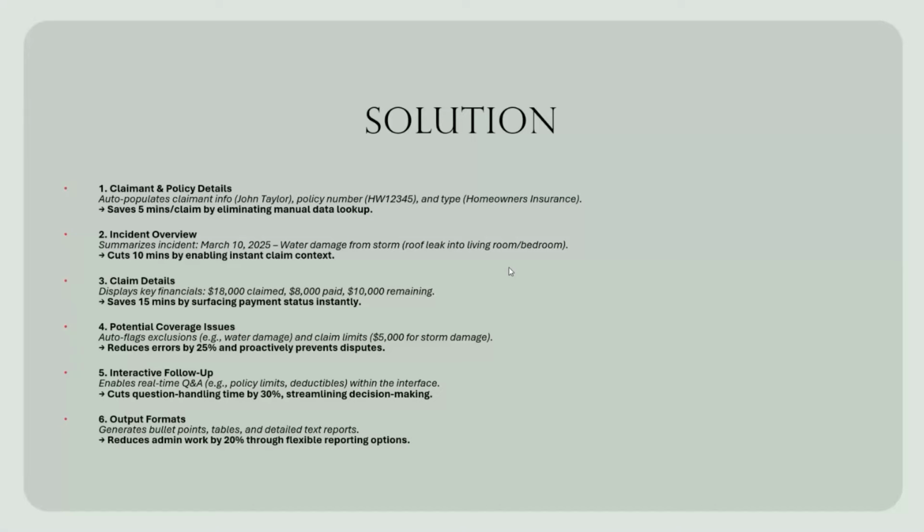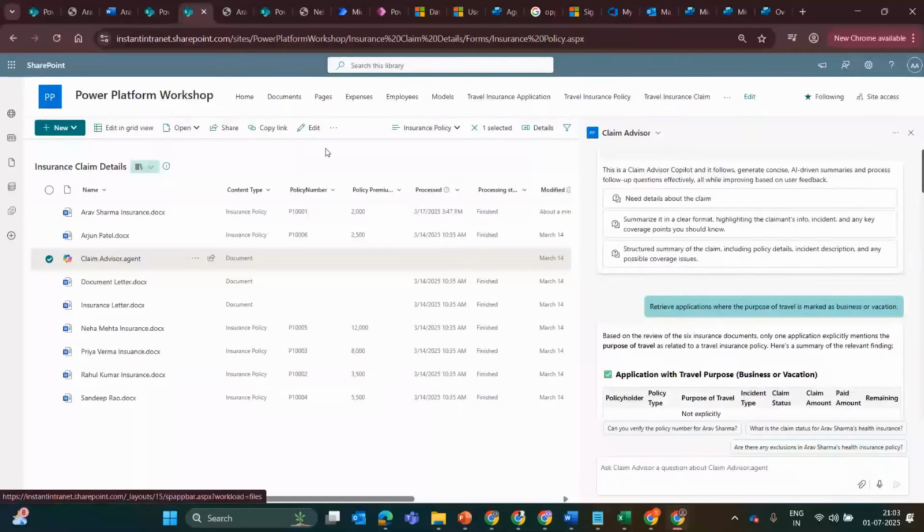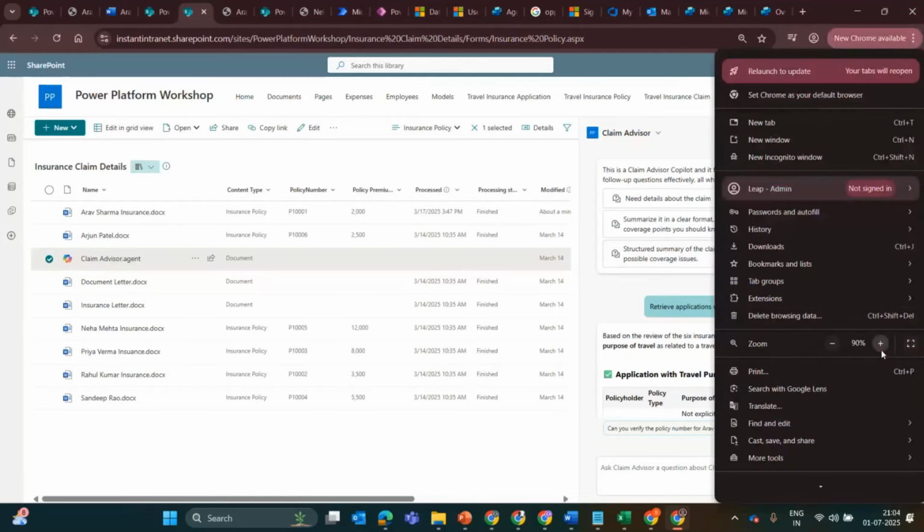All these things I tried to address with the SharePoint agent. So now let me go to the agent. So this is what my agent looks like. Now, this is very simple and small. I'm targeting to build something huge with Copilot Studio, taking it further, but keeping a small scope only for the SharePoint agent. If you can see, let me just zoom a bit.